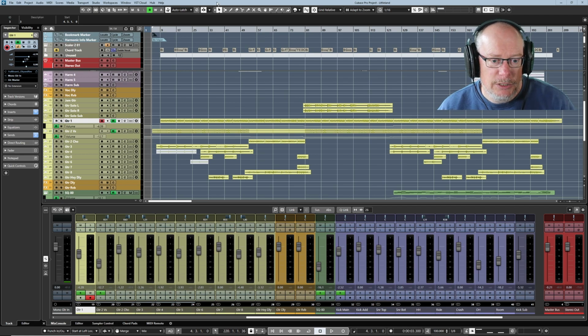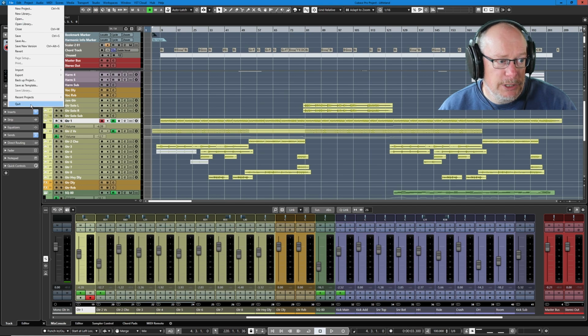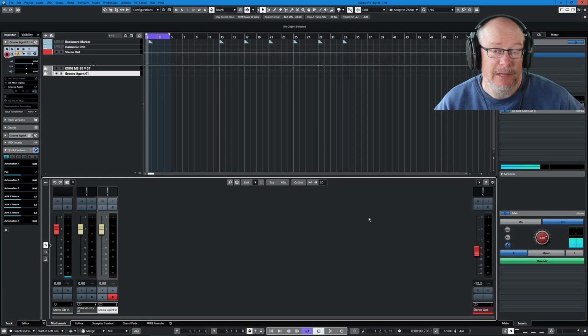Now, I think the best thing to do if I'm going to show you how to configure a system from scratch is to actually get my system back to scratch. So I'm going to throw all of my configuration away. I'm going to close this project and I'm going to make my PC think that Cubase is basically installed from new. There's a few asterisks on there and we'll talk about that in a moment. So I'll just close this project down. And here I am back up and running again.